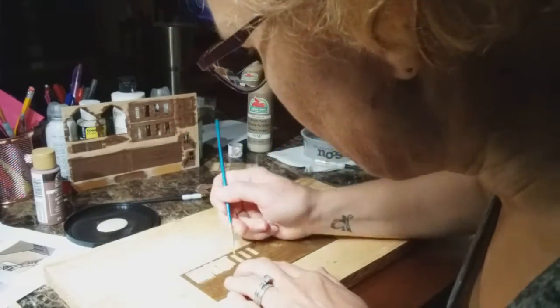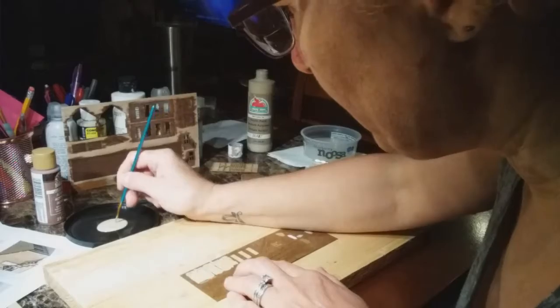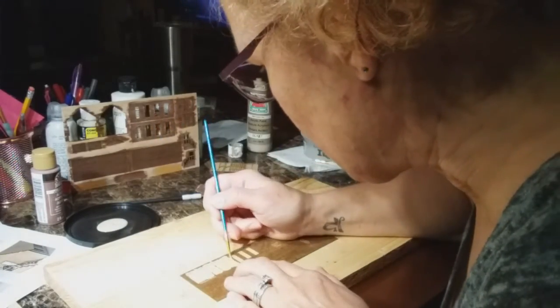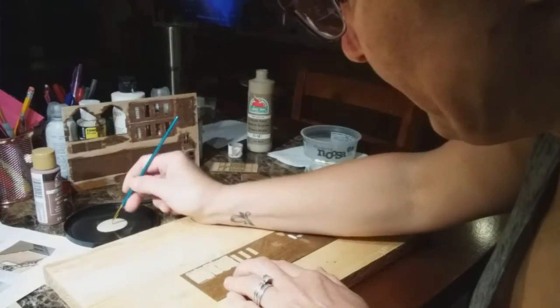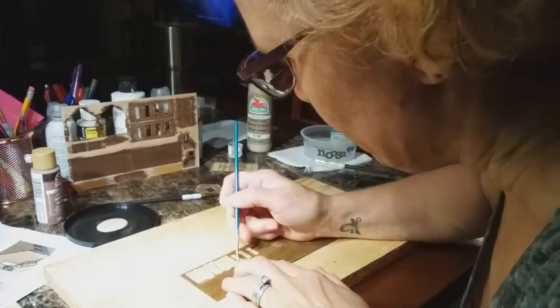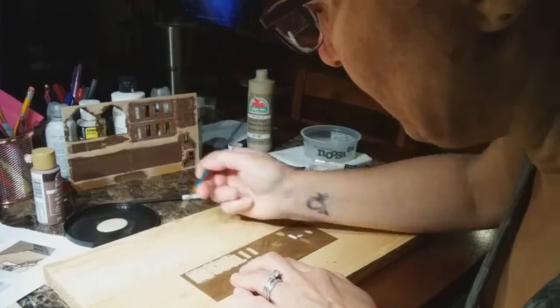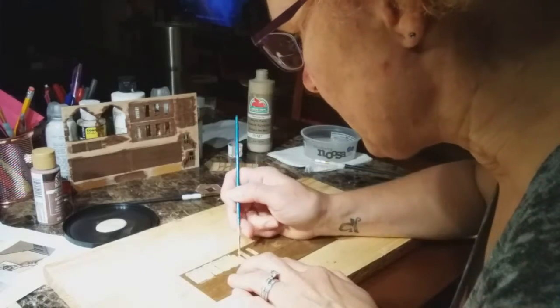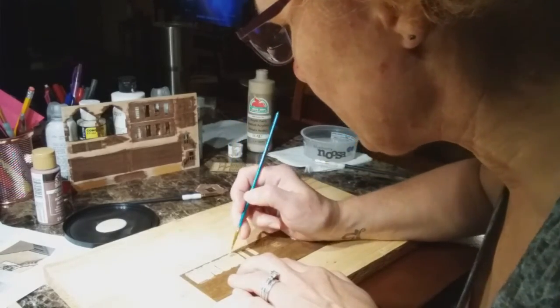Excuse the noise in the background. Air conditioner. It's just really hot tonight. I think Michael's doing something over by the train layout. So, we're each doing something with our train.